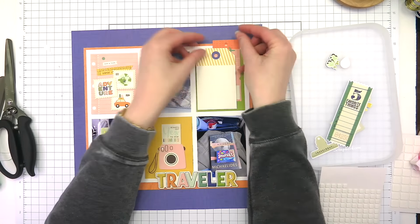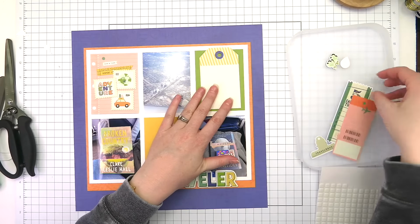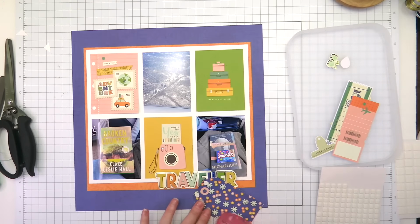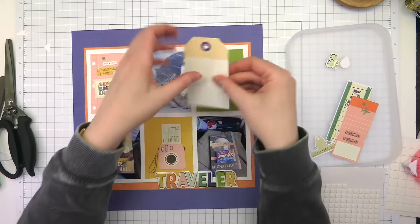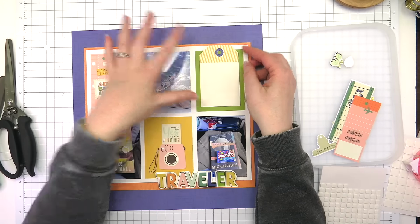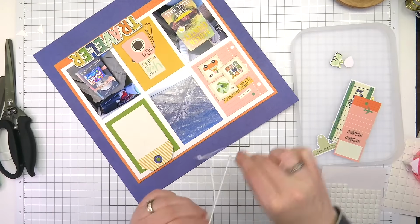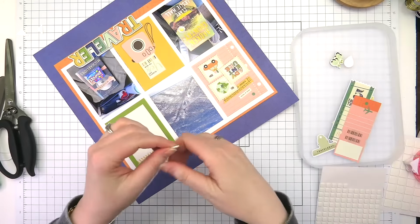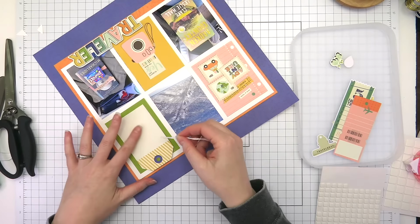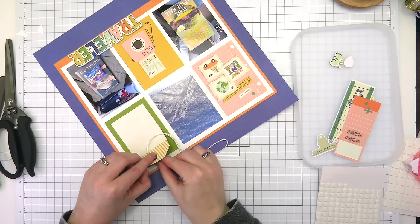And then initially I thought about layering those 2 tags together, and I decided that you just didn't see quite enough of the orange tag to make the layers work right. And so I decided to just put that yellow striped topped tag, and I'm going to add a little bit of embellishment and a little bit of journaling to that tag. But before I do that, I want to tie a bow with some white crochet twine here at the top.